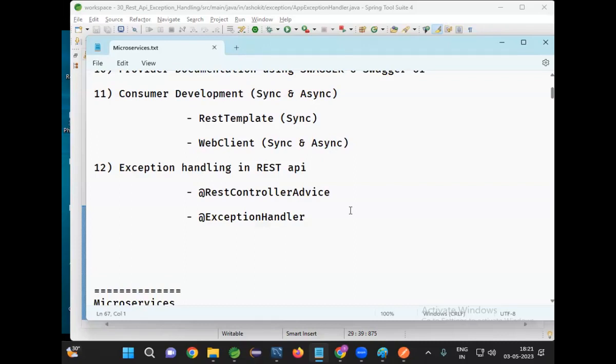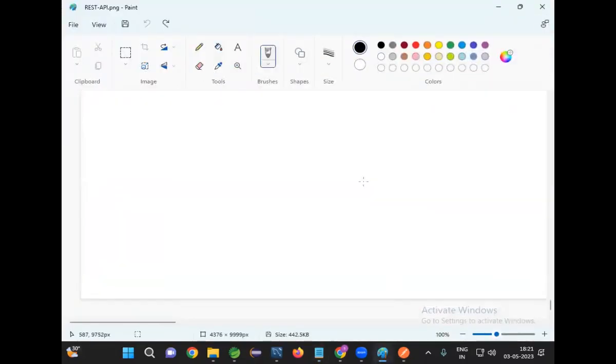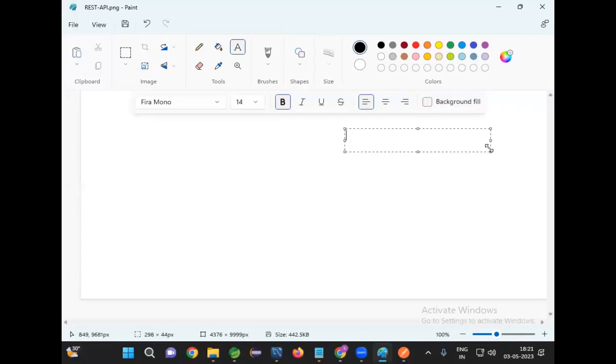Okay, now I want you people to develop one REST based application, both provider as well as consumer. It is a simple contact application, a simple phone book application. In your mobile, a phone book is available. You can save your friends' contacts: name, phone number, email ID. Just three fields: name, email ID, and phone number.